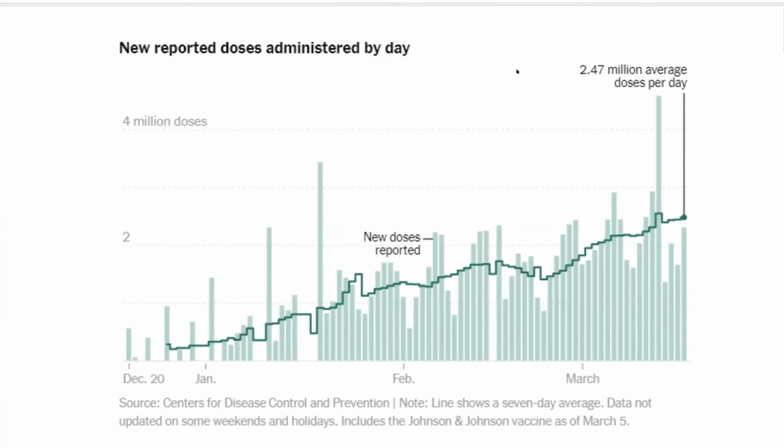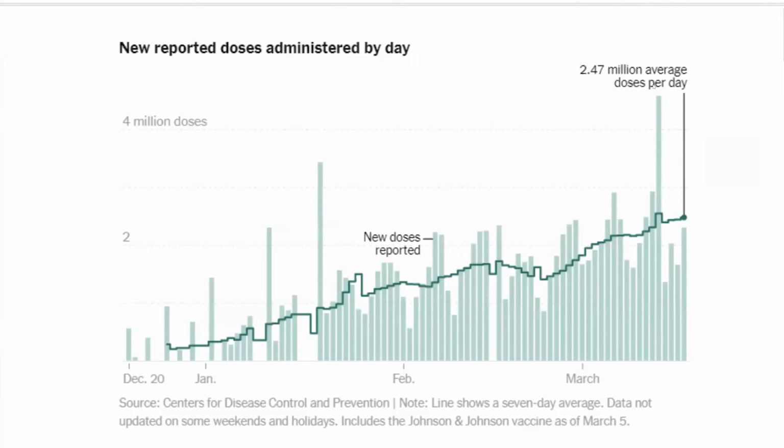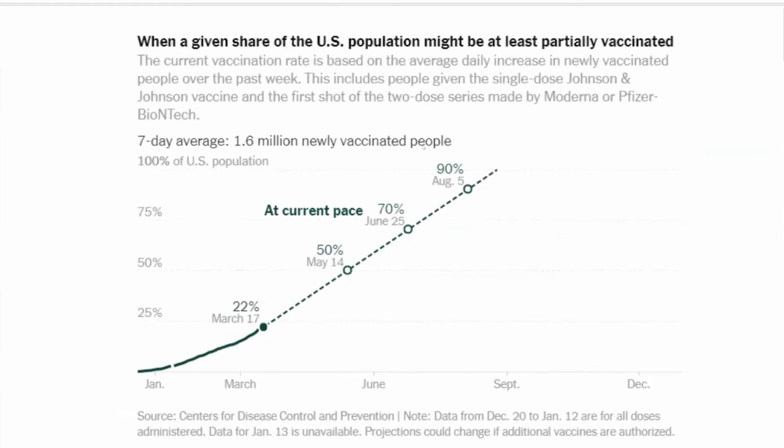What you can see here is what's happening within the United States. So 2.5 million doses per day are actually being administered. We started out very low in December around Christmas time. In fact, I've been fully vaccinated since January 12th. I got my first dose here at Stanford within the hospital just a couple of days before Christmas, and then 3 weeks later I got the second Pfizer dose, January 12th. So you can see what's actually happening. It's a significant jump to 2.5 million doses, but the threshold really is 3 million and 4 million. We really need to get into that, but we're not there yet.